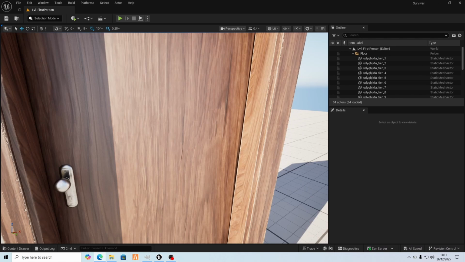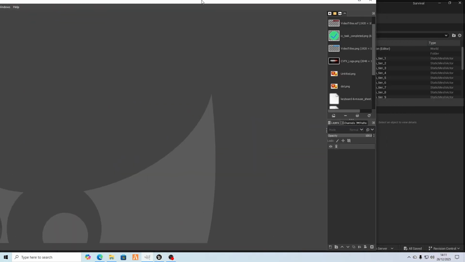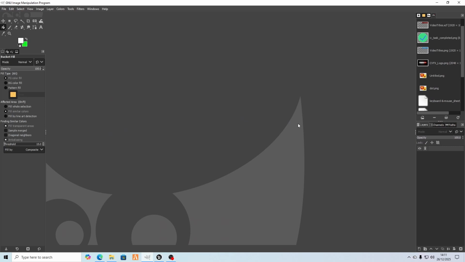So if you don't have Photoshop, which I don't, I refuse to pay that much money just for the occasional image editing I do. It's a bit too steep for my liking, especially now with the new subscription model. So I use GIMP. So you want to download that and install that. I'm not going to go through how to do that. Hopefully you guys will know how to download and install an app. Right, so I'm going to load up GIMP and put it on my screen. I'll show you how I made this dot, and it's real simple.